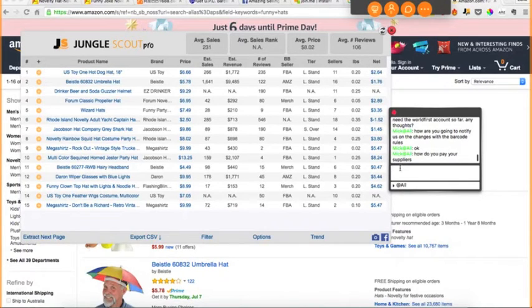How do you pay your suppliers? So normally with bank transfer. I pay PayPal for samples and then pay for the largest shipment with bank transfer. I'd never do it with Western Union or PayPal really. But I'd definitely recommend doing bank transfer. So from your business account or from whatever account you're using, just send it straight to their account. They'll send you their bank details. You'll normally pay 30% up front, and then once they've finished the shipment, you'll pay the remaining 70%.